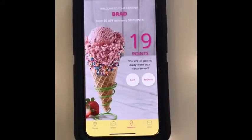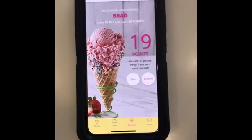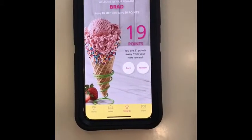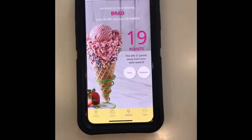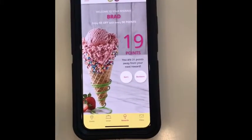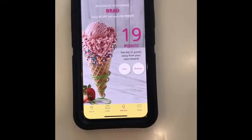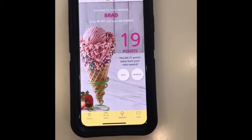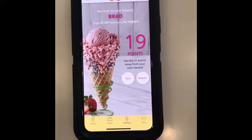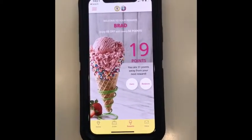Each visit you want to collect their phone number. They don't have to have the app to earn points, but they should get the app because then they get additional bonus offers. Some of those include a free ice cream on your birthday — meaning a $5 off coupon on your birthday. You also get a $5 off coupon once a year from the date you downloaded the app, and $3 off on your half birthday.